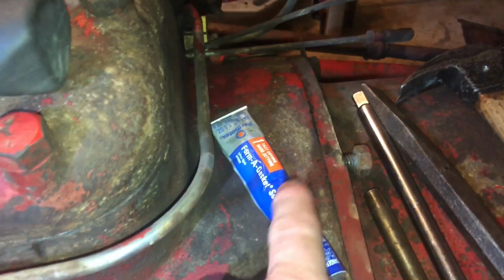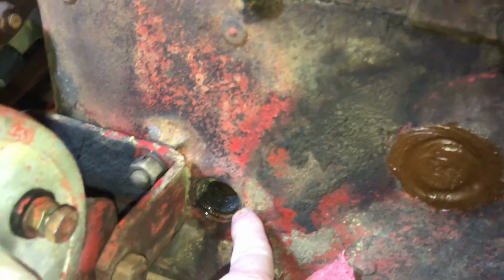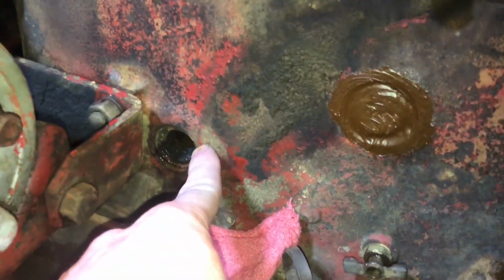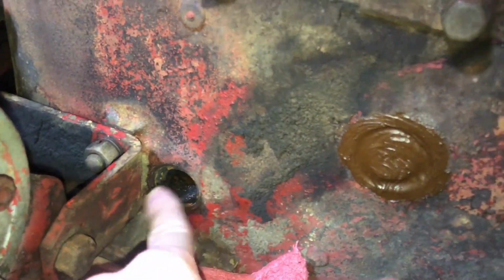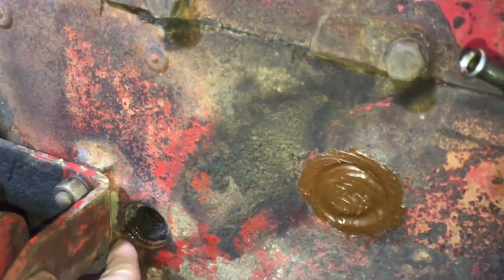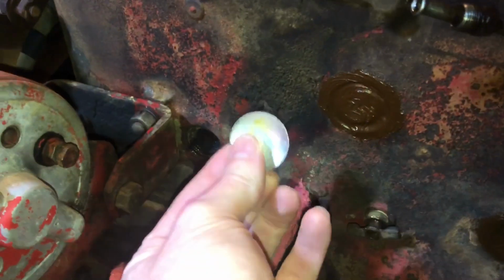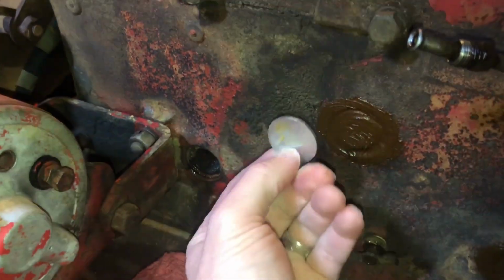You get this Formagasket, Permatex, whatever, sealant stuff, and you put it around after you clean this off. I'm not gonna do this with all the coolant all over it. I'll clean it off, and then I will put Formagasket all around it. I use way too much. I don't get it in the block. I just get it in this little stair step, and then you put this thing on there and go to town with a hammer.